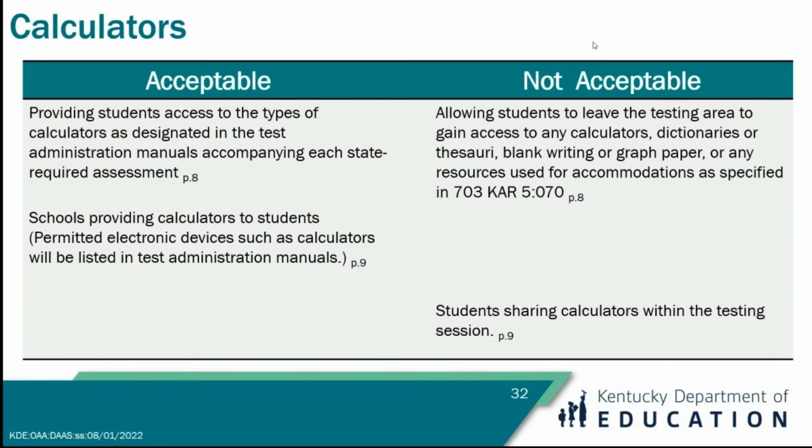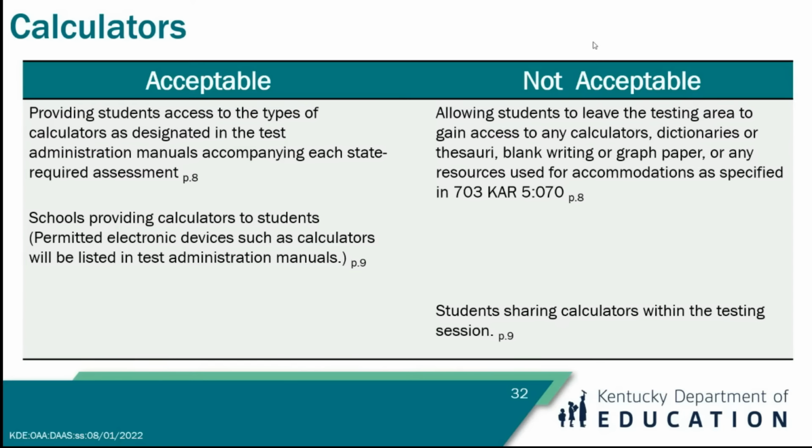Calculators may be used in more than one content area. Check the TAMs to determine if a calculator is allowed or if this test section is a no calculator math test. Online testing will provide the student with the type of calculator needed for that test session. It is expected that the student will use the online calculator and not a handheld calculator unless the student's accommodation plan specifies a handheld calculator.